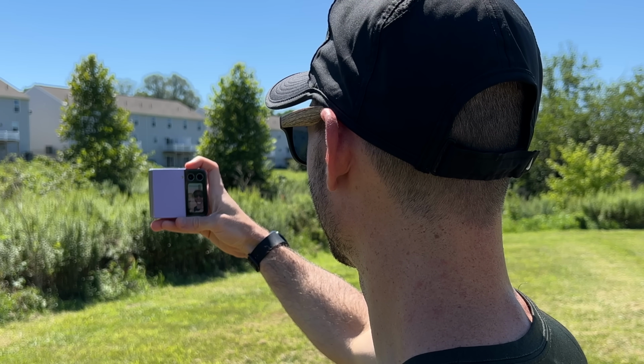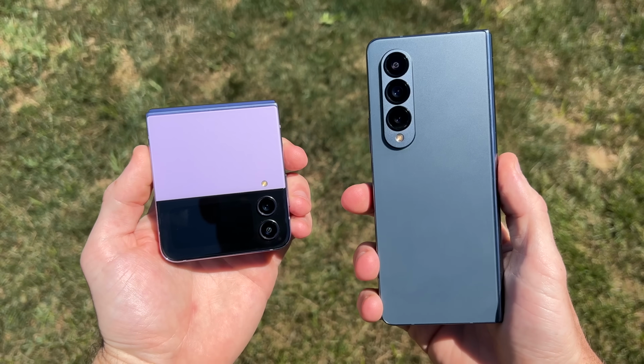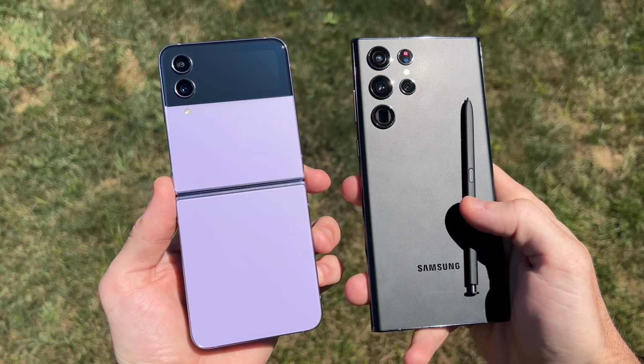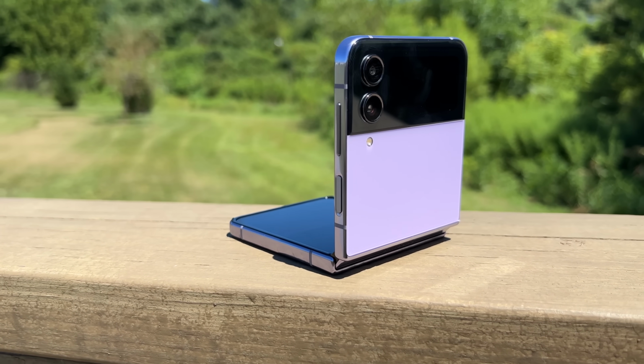The only criticism I have here initially is that I really wish this phone had some sort of telephoto lens, as most, if not all other Samsung phones, especially in this price range, have great telephoto lenses, so it just feels weird to not have any optical zoom capabilities here on the Flip 4 when it is so fun to take this phone out at any given moment to capture whatever catches your eye.